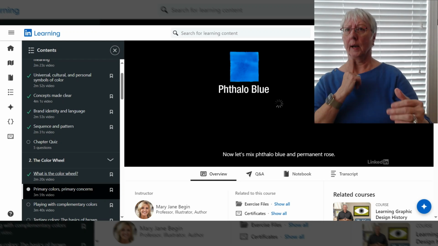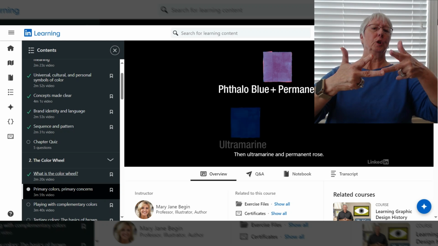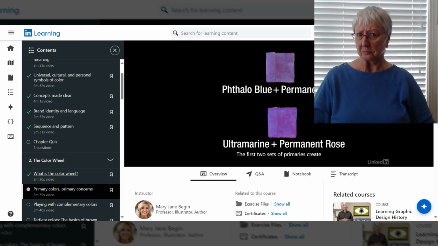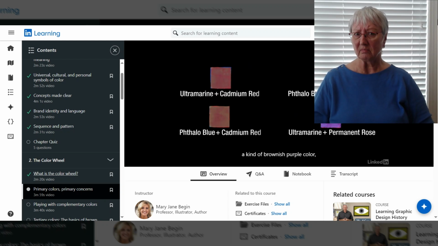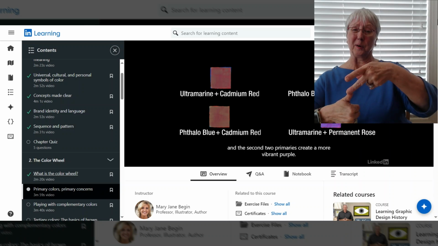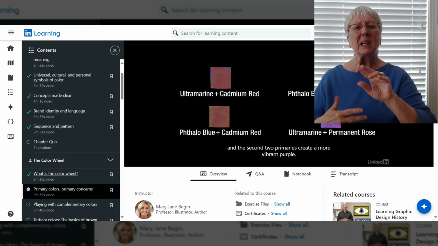Now let's mix phthalo blue and permanent rose, then ultramarine and permanent rose. The first two sets of primaries create a kind of brownish purple color, and the second two primaries create a more vibrant purple.